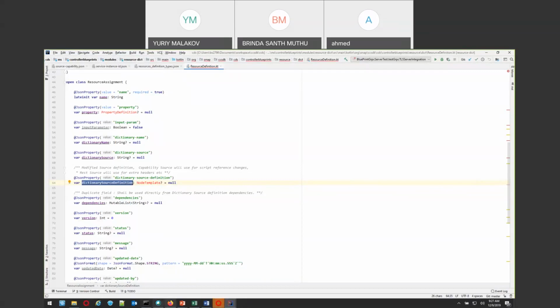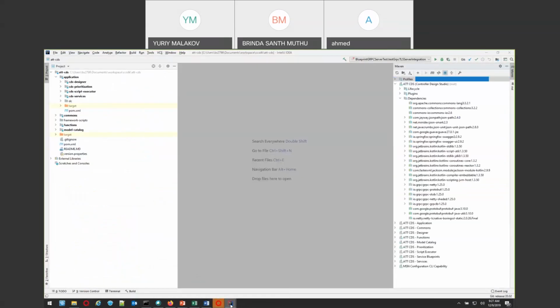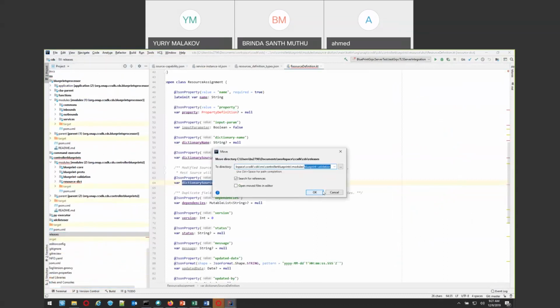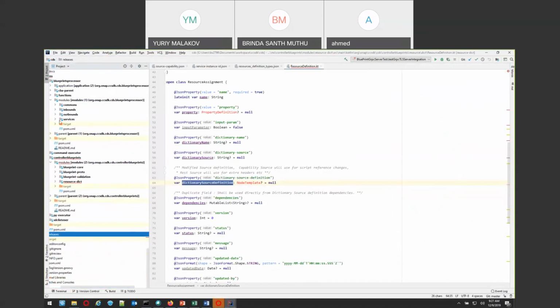Exactly. For that case, I want to talk about one more definition, one more explanation. Let me go there. If you look into resource resolution, the assumption here, let me put it in simple words: inside the resource assignment, if I see a source definition implementation, then I don't want a resource dictionary.